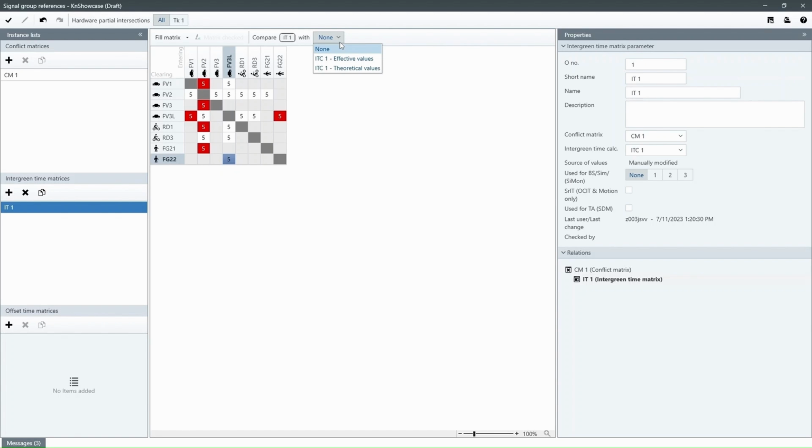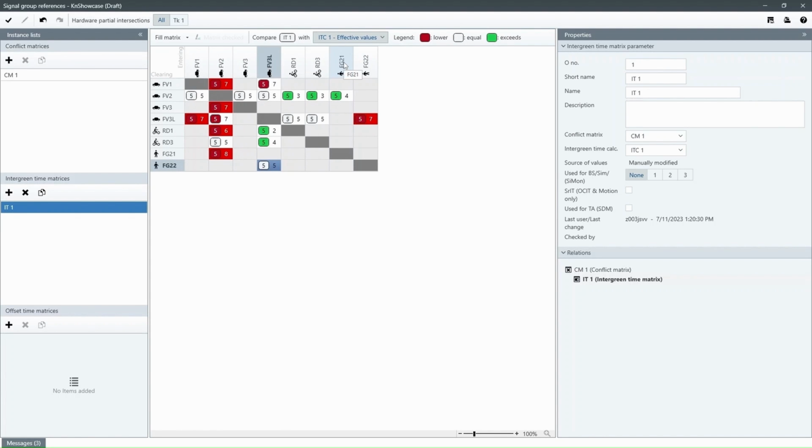These values are considered in two categories, effective and theoretical. So the initial values I typed in can be compared to either theoretical or effective values. Eventually, one of these recommended value sets can be applied to our matrix. The recommended value for each field is immediately visible. For applying these recommended values into the current matrix, one needs to select the preferred option in the Fill Matrix menu.